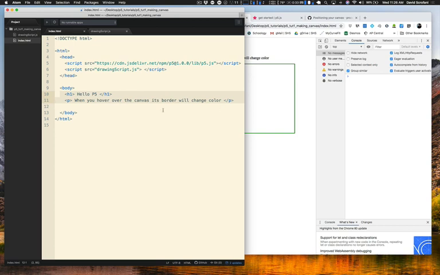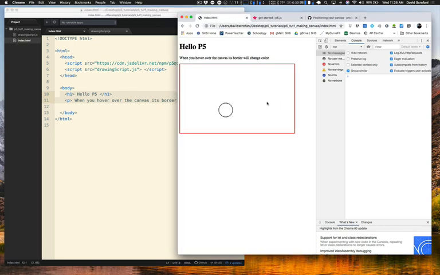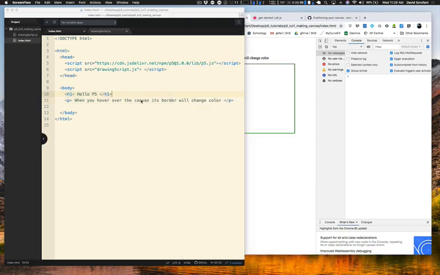Now that's not always ideal, because sometimes you might want that canvas to be at the top. You might want to have paragraphs and buttons and things after it. So you need a way to control the placement of the canvas, since it's the last thing created. How do I stick it somewhere else on the page? Maybe I want to put it in between the header and the paragraph. So how would I do that? Well, let me show you that, and then we'll wrap up.